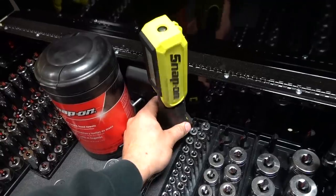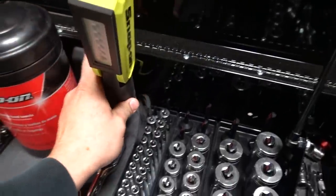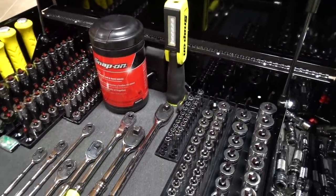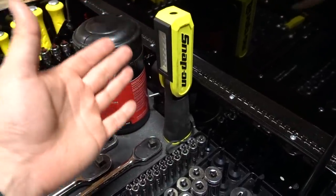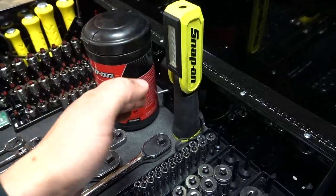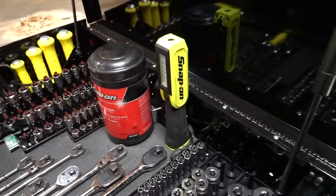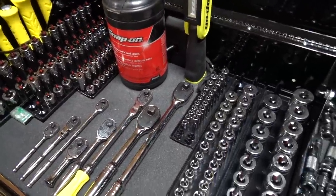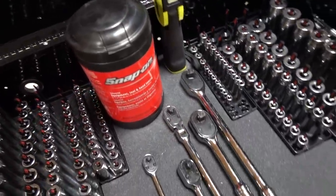So I went with this color, one, because it was new, I thought it was cool, and I also realized at the track, light is limited, you're gonna be doing repairs, you're probably gonna be in the dark. Now, this color, I will give it one thing, it gets dirty very easily. You can just see right here, it's still not really clean, but you can see it in the dark. It's very easy to find if you're throwing stuff, doing stuff in a hurry. So that's some of the reason why we went with the high-viz.